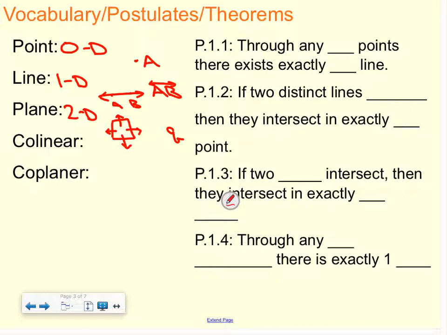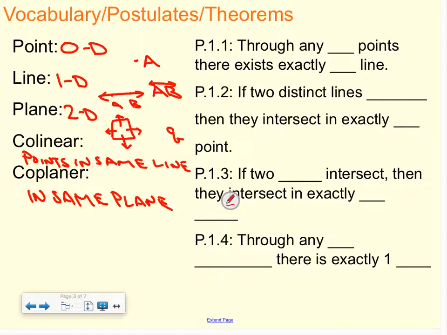in lowercase there. All right, 2 other things that you need to know here. Collinear. Points are collinear if they are in the same line. And so, like up there in our example for line AB, A and B would be collinear points. They're in the same line. If collinear means in the same line, you can probably guess what coplanar means. Coplanar just means in the same plane. And you can have lines that are coplanar, and you can also have points that are coplanar.